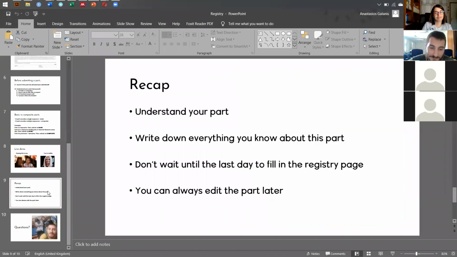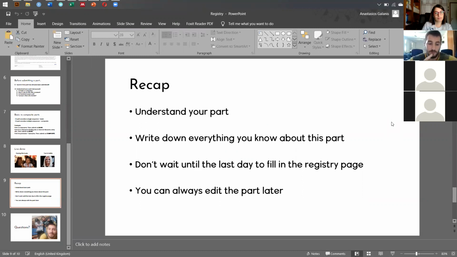So I will finish. To recap, you should understand your part, so as we said before, what it is. Is it a basic or a composite part? This is important because there are different buttons to submit those to.